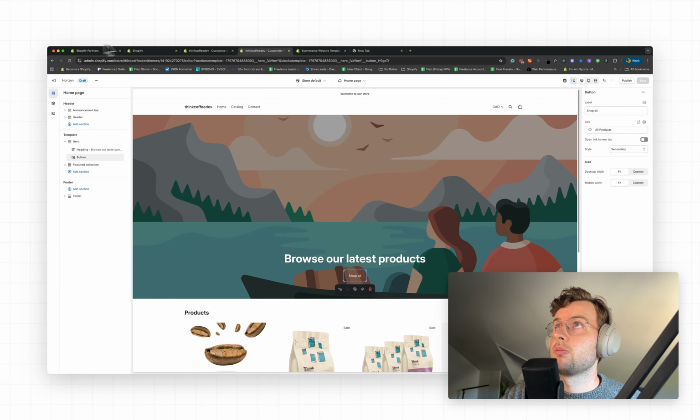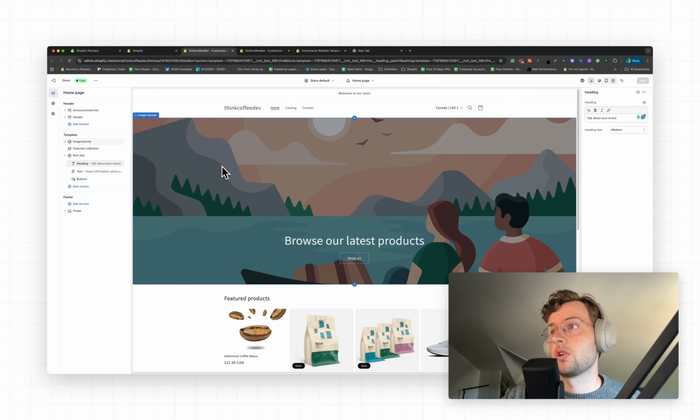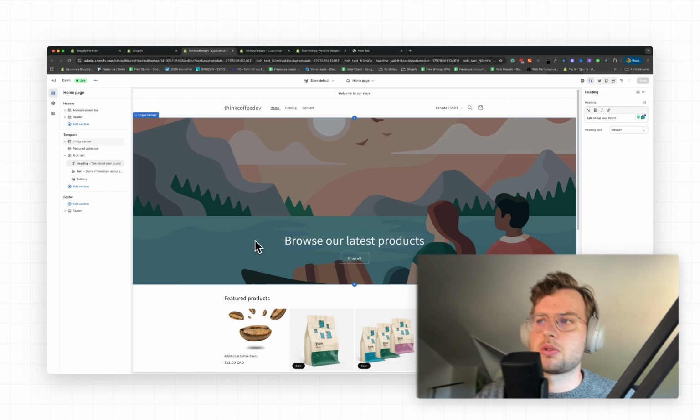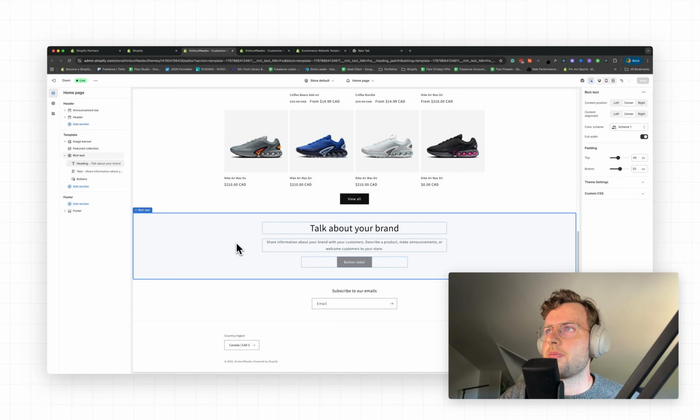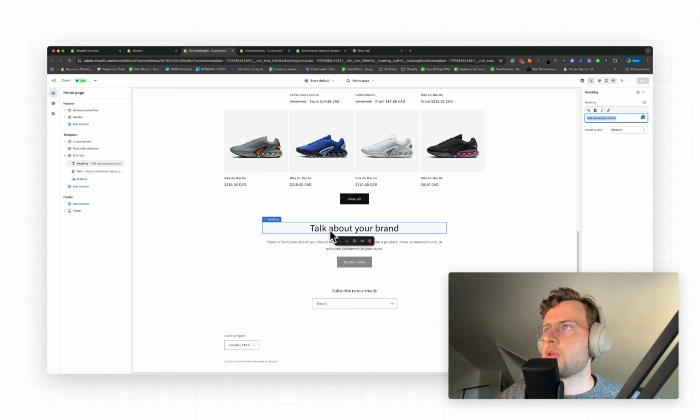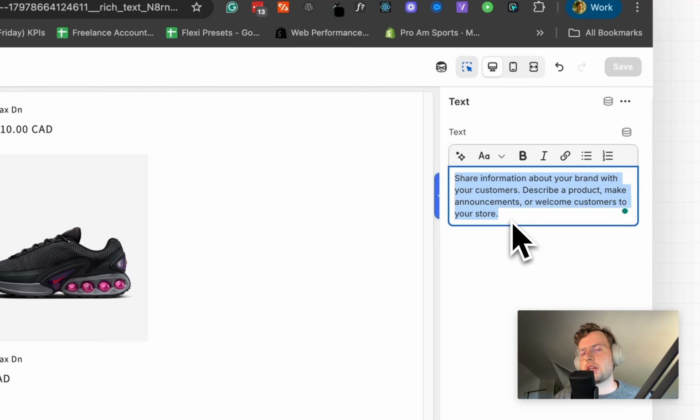Dawn. Most Shopify sites are on Dawn, and it's a really fantastic theme because it is really simple and easy to use and set up, but it is also extremely limiting. You can't really change much inside of Dawn, and it's really just meant for a simple store setup. For example, if we click into this rich text section here, and we click into our headings and text, we'll notice that there really isn't much information that we have within the settings, and we can't really make much adjustments.